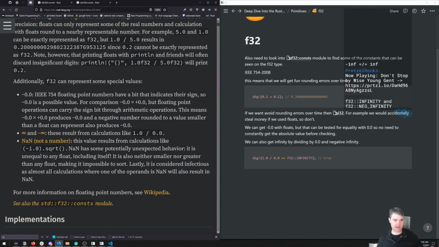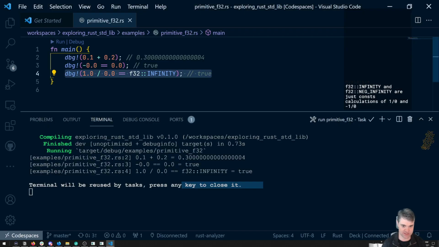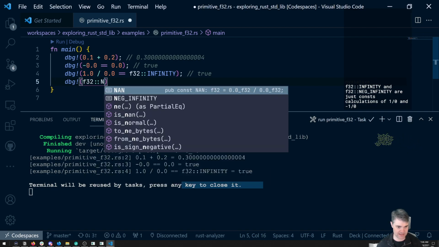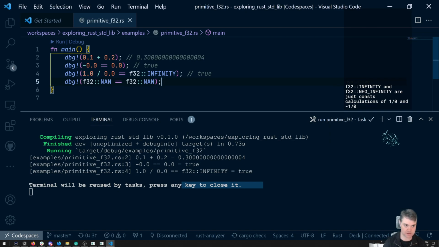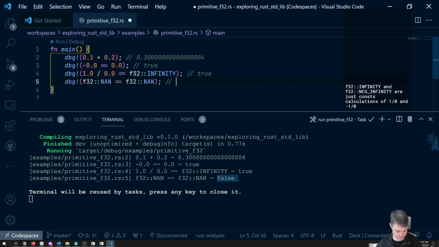Nan, not a number. This value results from calculations like getting a square root. Nan has some potential unexpected behavior. It is unequal to any float, including itself. Now, this is another thing that people hate with JavaScript, but it kind of is just something that is a thing. So we have Nan issues now. So if I debug, can I do F32 Nan equal to F32 Nan? This is, I believe, false.